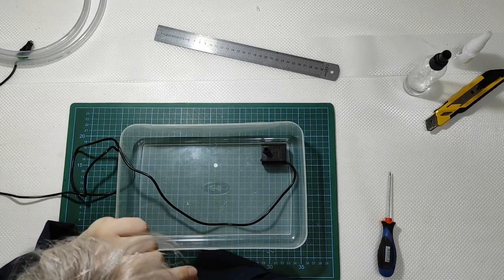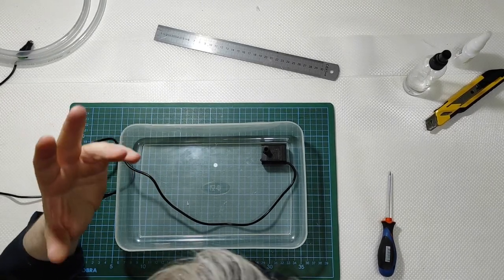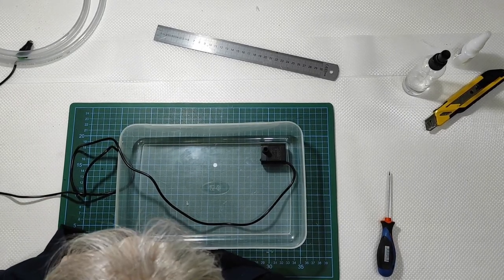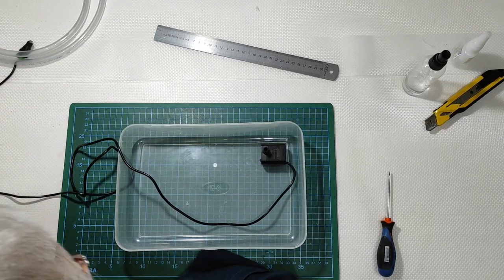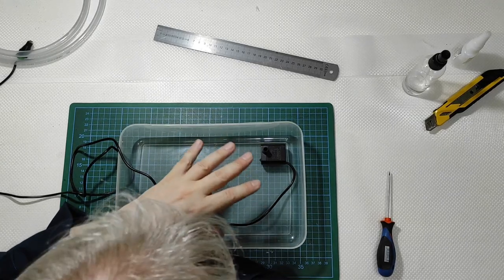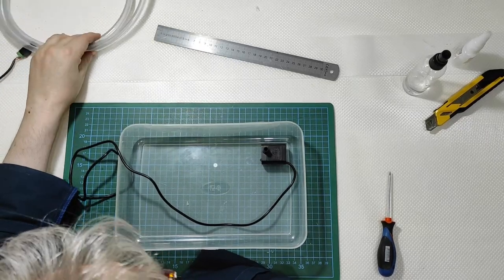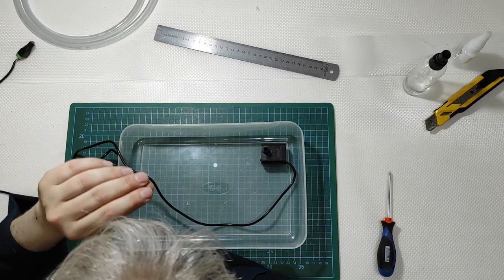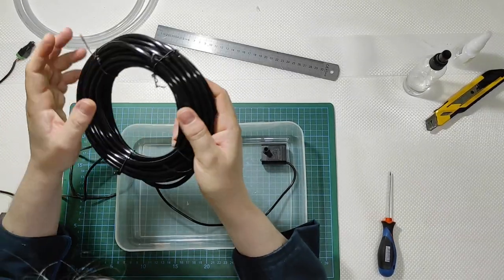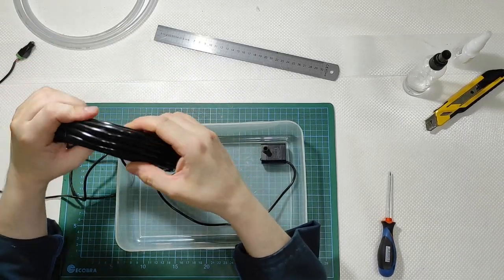For those of you who have the chance to have a vegetable garden or a garden, maybe you have already seen this kind of thing. If you have a vegetable garden or small garden and you need to do irrigation, you need to do watering, you don't use big tubes. Yes, you may use them, but in general, you use small pipes. Very flexible, guys. And this is a pipe used in gardening.